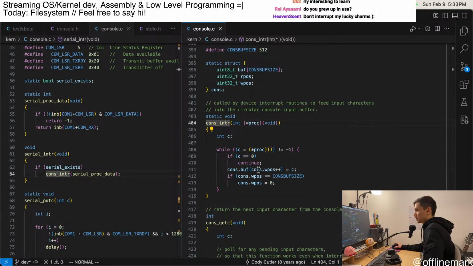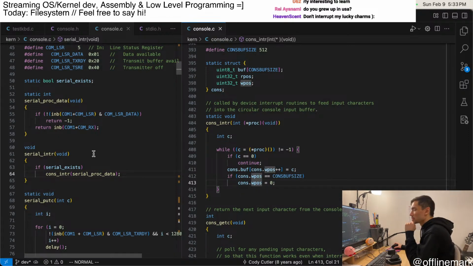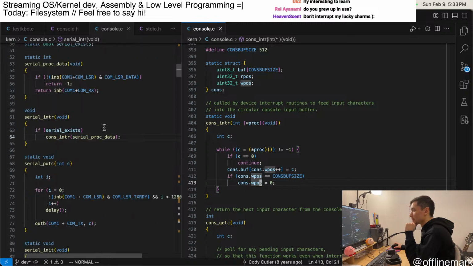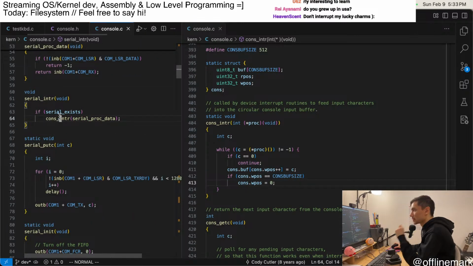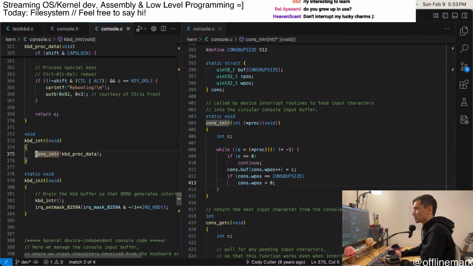But yeah, so we just read data c and put it into the ring buffer, and then reset the write pointer to the beginning if we hit the end. So that's a pretty simple thing. It's interesting that this is used in both places.